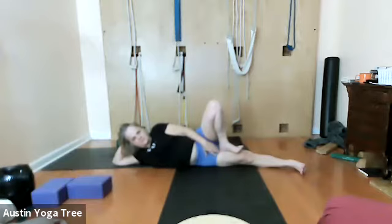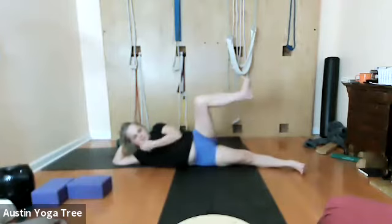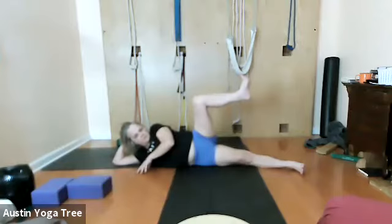Push the heel and the thigh into each other. Remember Sukhasana that we did at the beginning of class, and really draw up from your outer knee into your outer hip. And then from Vrikshasana leg, tree pose leg, open the fold of your knee to a 90-degree angle, so it's in the angle of Parsvakonasana or side angle pose.